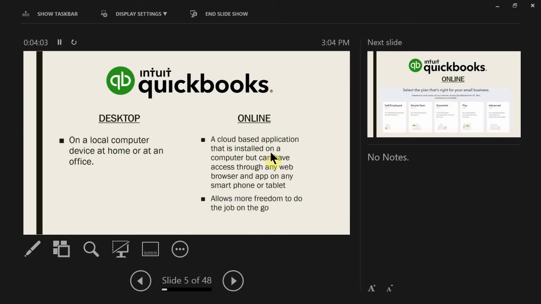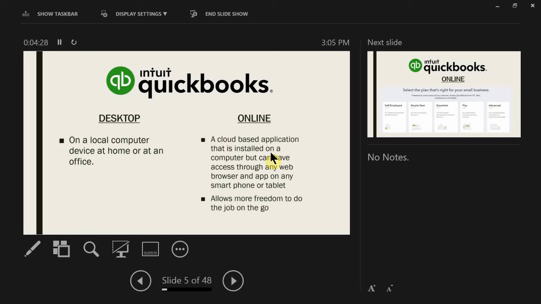The first thing we need to specify is the difference between a desktop version and an online version. Desktop is pretty straightforward, right? It's on a local hard drive, on a computer either at home or at an office.